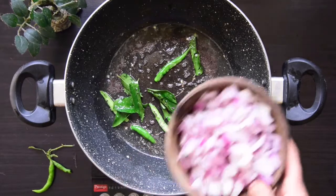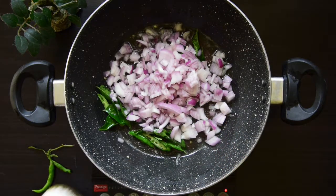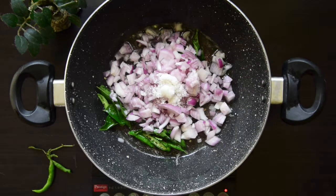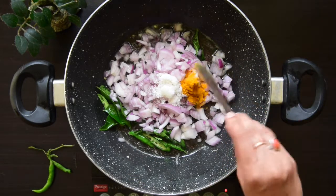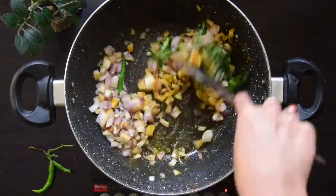To this I'm adding chopped onions, a teaspoon of salt, half a teaspoon of turmeric. Cook onions until soft.